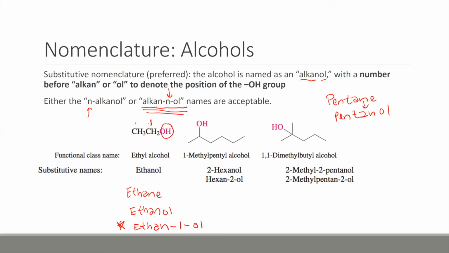However, when any substituent is in the 1 position, and it is the only substituent here, it is normal to drop the 1 since there is no other position that needs to be told where it is. We're assuming it's in the 1 position if you do not have a number there. So you can use this naming, ethanol. So you can drop the number 1 when it's the only substituent there.